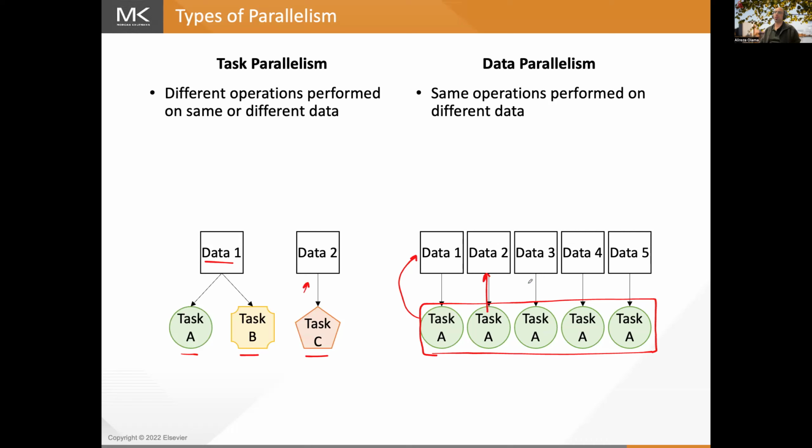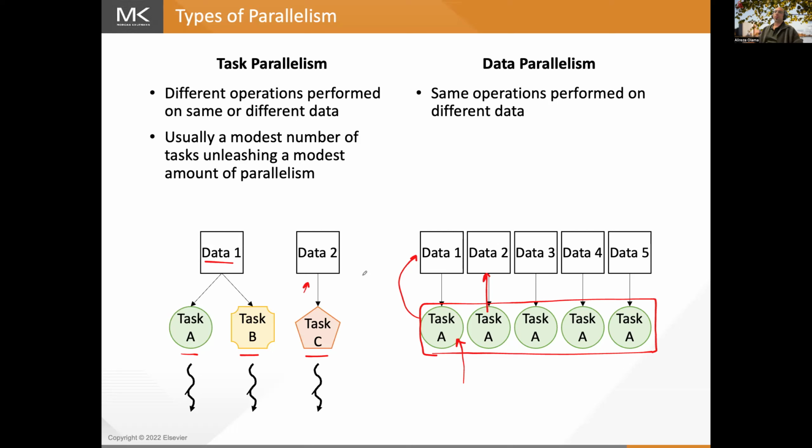In these kinds of scenarios, you have a huge data set, and you want to process that huge data set in parallel. So what you do is encapsulate the processing logic in a task and then apply it to each piece of the data in parallel. So this is what data parallelism actually refers to, right?